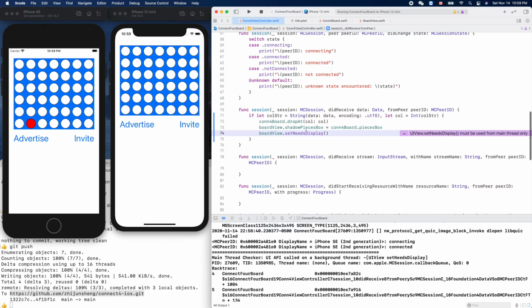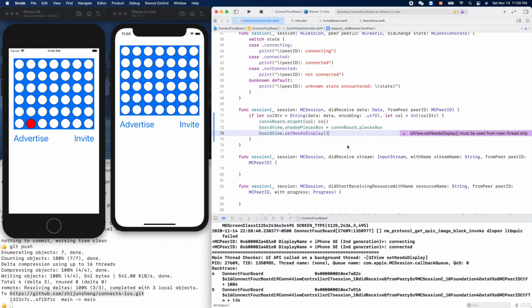Okay, this code, right, is executed in the background communication thread. It's not the UI thread. The UI thread is the main thread, so we needed to put the code there. But here we are updating the UI. So it is not allowed to update the UI from a non-UI thread. So how can we do that? Must be main thread only.